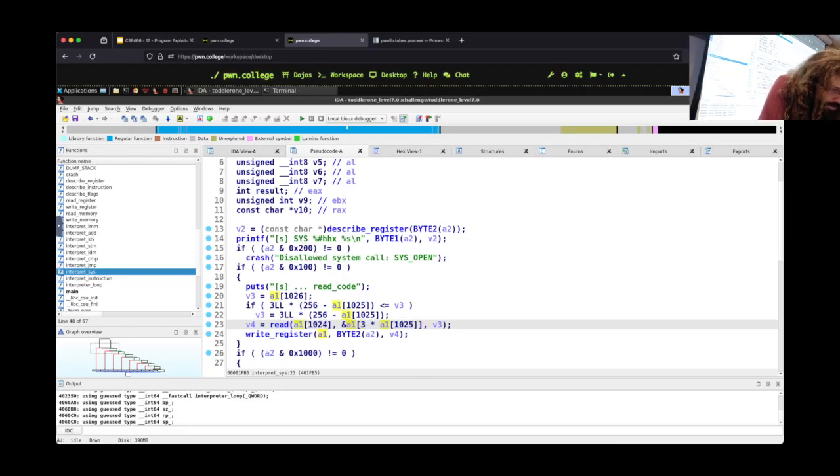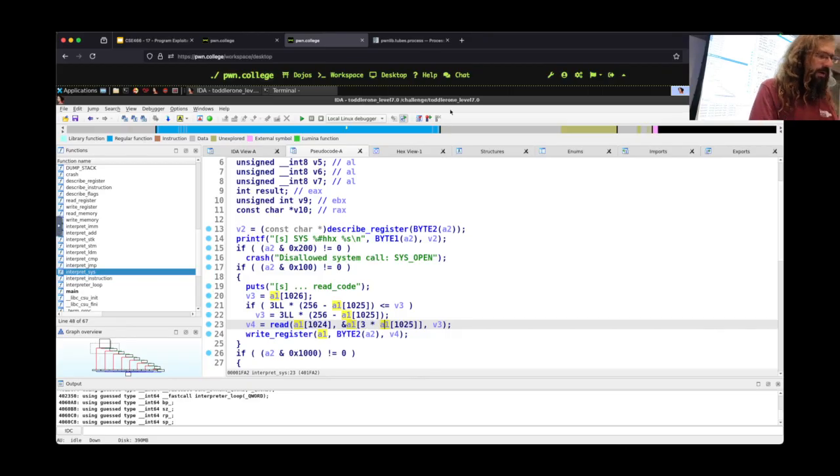So what is going on here is taking the address of A1 and indexing it by 3 times some argument. That's going to be a register value if you spend some time with Yan 85. I think it's B. It would make sense if they were in order. A is 1024, then B. Okay, so you're saying that we can move this buffer 3 times B. All right. I kind of like that idea.